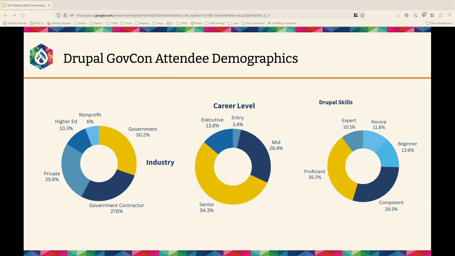One thing that also comes to mind is there could be a bit of a career shift, right? You could be a junior developer, but then hey, I just got put onto this Drupal thing. Now I'm a junior dev, but I'm also a beginner at Drupal. Amy June: My career level is senior, but I don't have any Drupal skills. There you go. Amy June's a walking case study of those metrics right there.